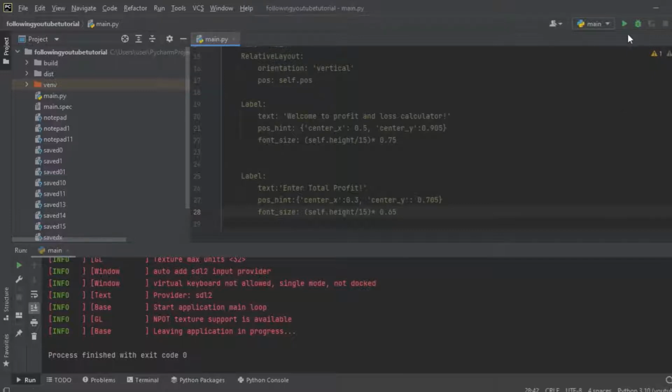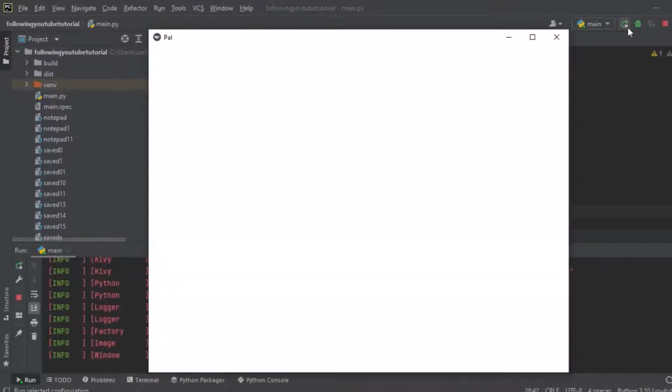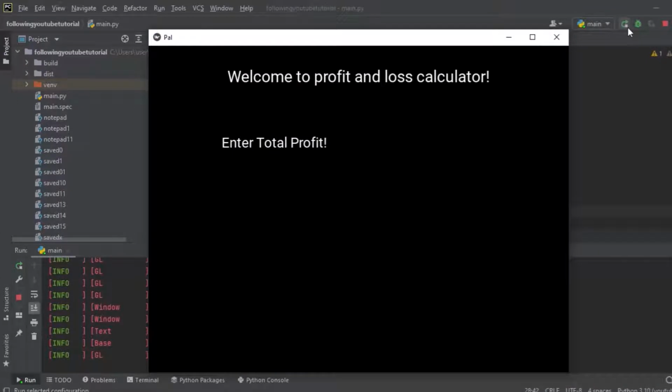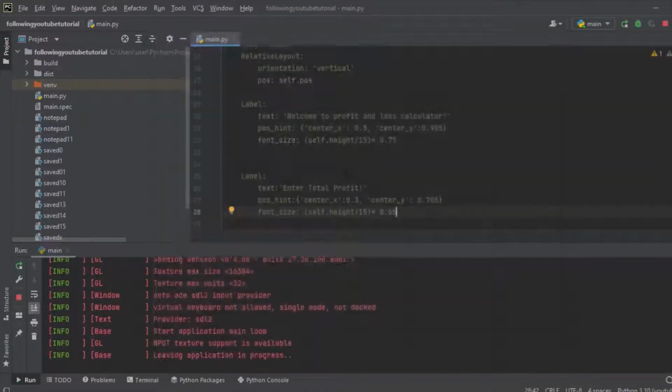Let's run it. So now we are satisfied, now we have enlarged the enter total profit text. So now the next thing to do is to put the text input. So let's work on the text input.